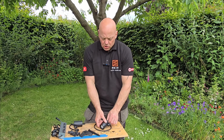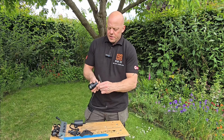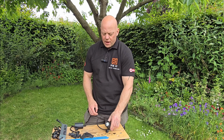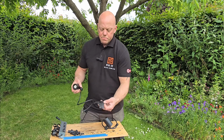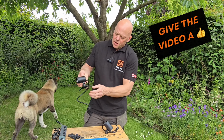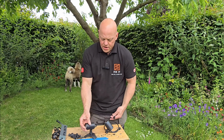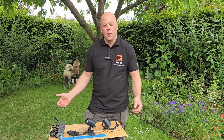So these particular spotlights, you've got two options. You've got a spike that literally you just push into the bottom, that clips into place, and you can push that into the ground, and then you can angle that light wherever you like. The other option is one of these bases. It's like a foot, push that into the bottom, and then there's a thumb screw here, you can tighten that and put the light pointing to wherever you want it. It'd be ideal for flat surfaces or if you want to screw the light to something itself.